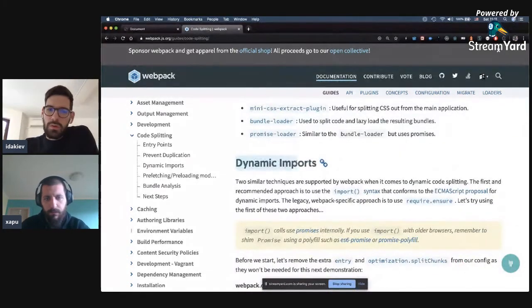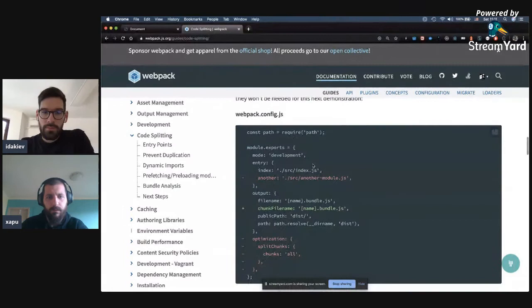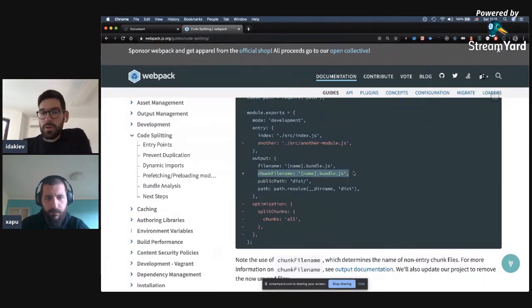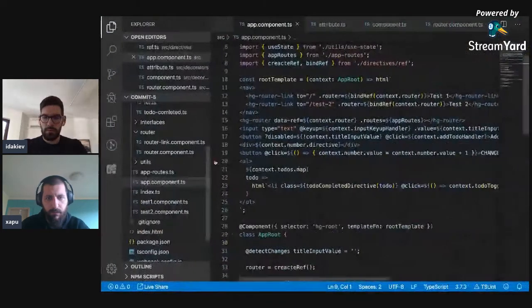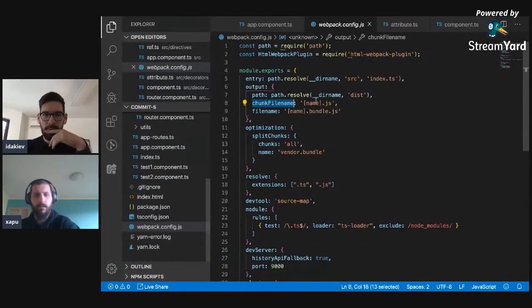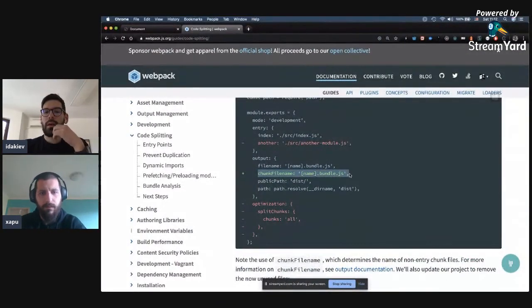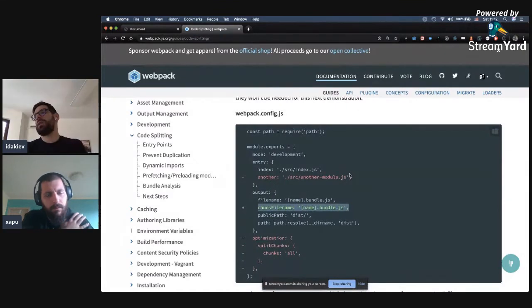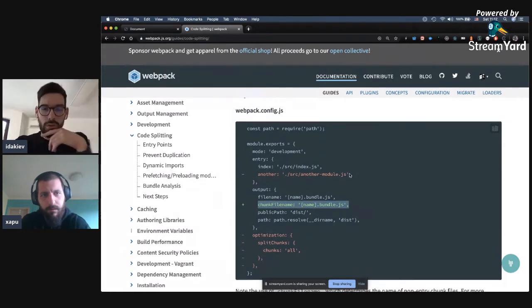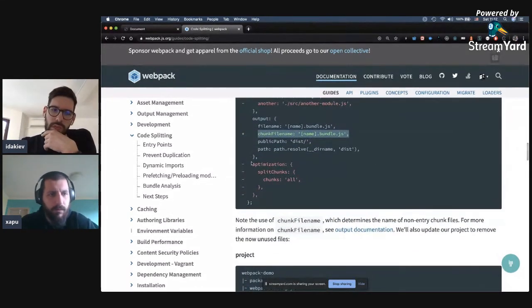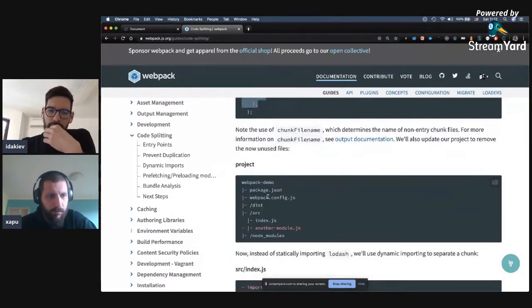The other thing that we're going to be using is the dynamic imports, so that we are able to import our components dynamically, and this is so-called lazy loading. And pretty much what you have to do is remove this part and add this chunk file name thing inside the output. Let's see if we currently have it. Yeah, chunk file name, there it is. And whenever Webpack sees a dynamic import, it will automatically split your code. And whenever you're calling this dynamic import, it will go and fetch it from the server and download it so it can get presented to your users. So here they're removing this optimization. I'm not sure why, but I think that we're going to leave it as it is.